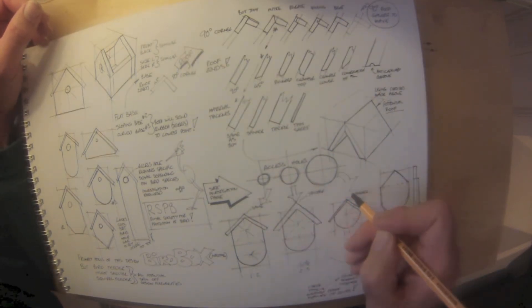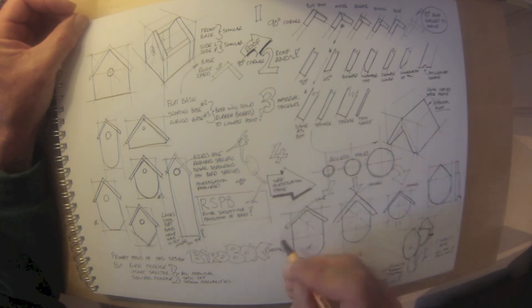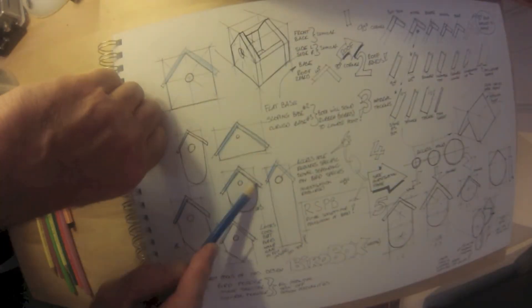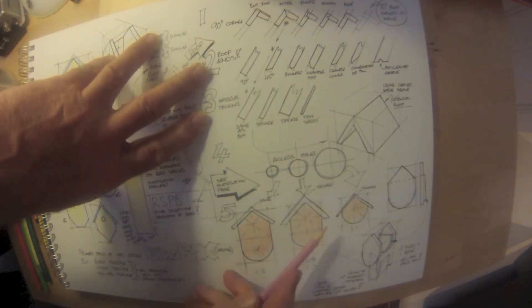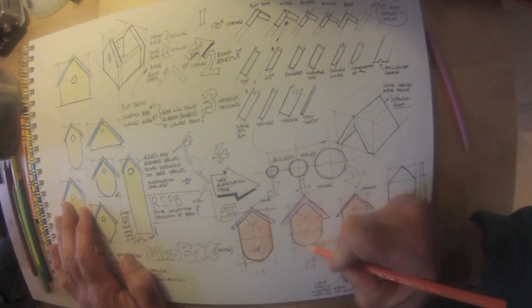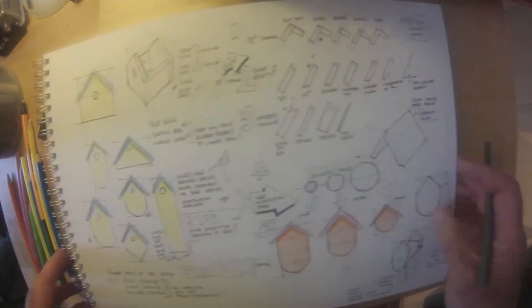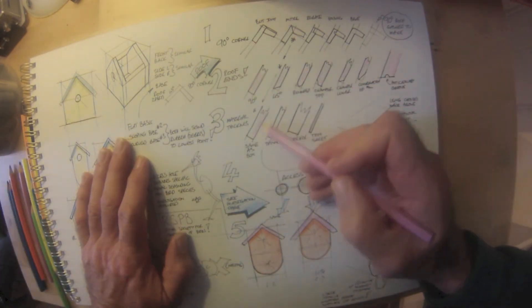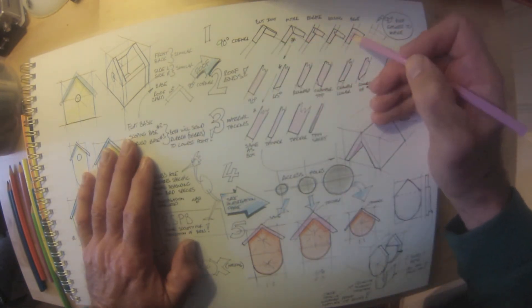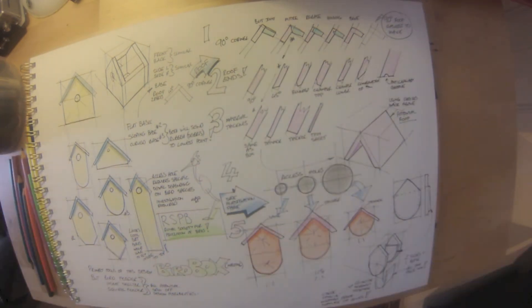We need research to find out what the appropriate hole sizes would be. Taking this mix approach — drawing rows one, two, three for roof options, four for holes, and five for proportion — any combination of one choice from each line gives a completely different design. As far as materials are concerned at the moment, we're just putting color in to identify depth on this 2D drawing — shadows to show overhangs or holes. Yellow and blue on the left-hand side show we're playing with proportion; roofs are all the same color to show it's the thickness or angle being changed.